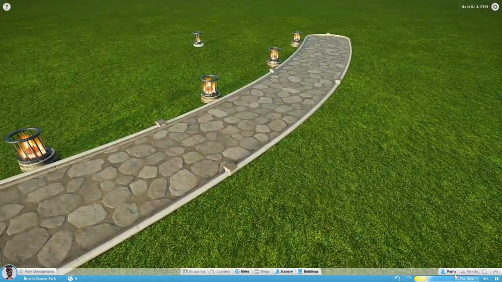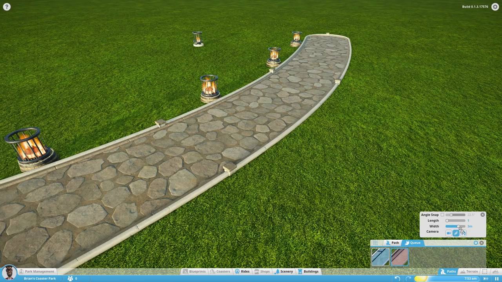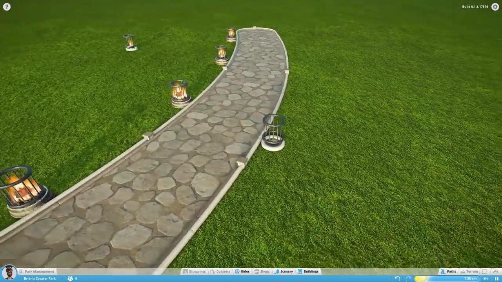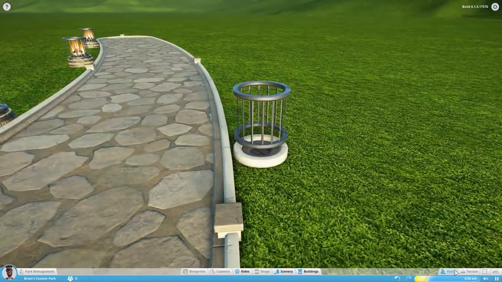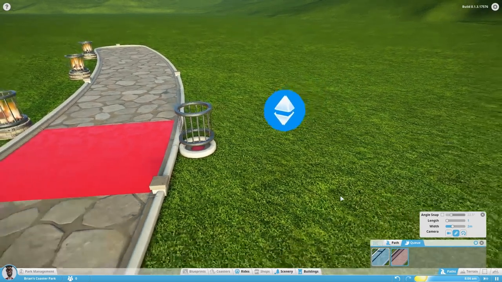We're going to make one here on the side of the path. Basically when you click path, it will snap to the path, but when you select Q, it will not snap at all, because Q-lines and normal paths can only combine when you have one of the ticket booths. So you just place a 1 meter wide piece of Q path, and that will give you this little circle right there.